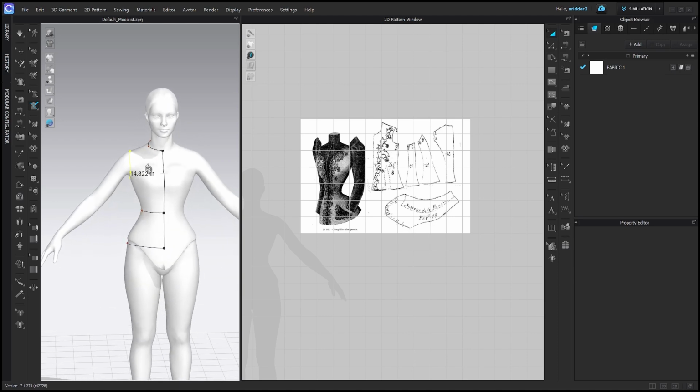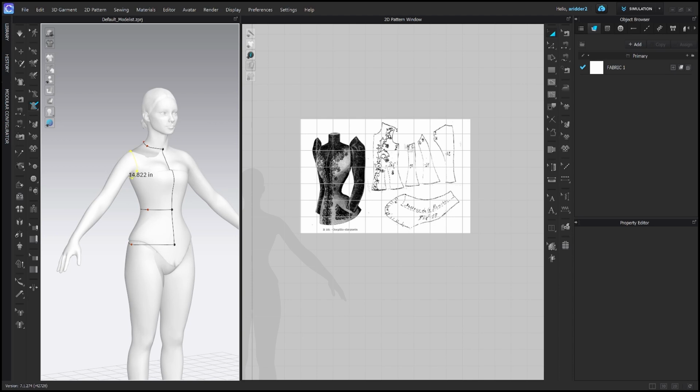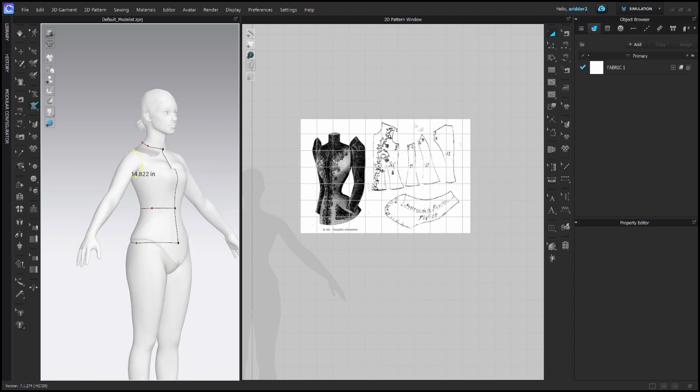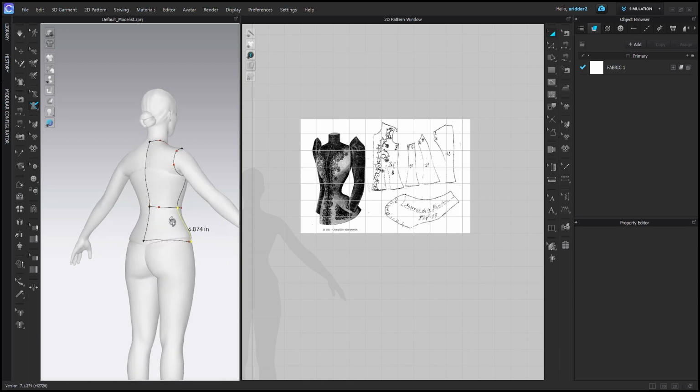For the front piece, like I said, I think it looks like it starts kind of, I'm seeing a lot of this arm's eye curve. So I'm going to go ahead and click here and the waist. And then that'll create one piece. I will merge these pieces together again. I'm going to continue it down and get the bottom. Then for my side back seam, I think it's probably about here. Here, that's one piece, and then there.